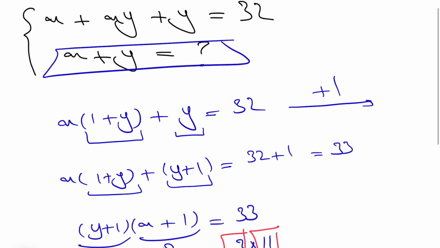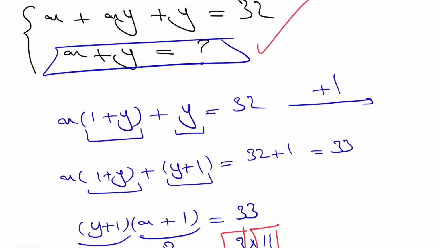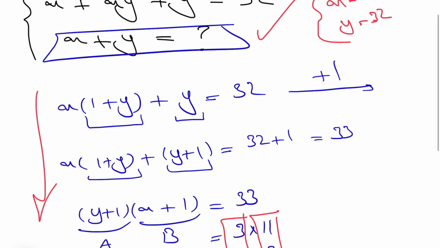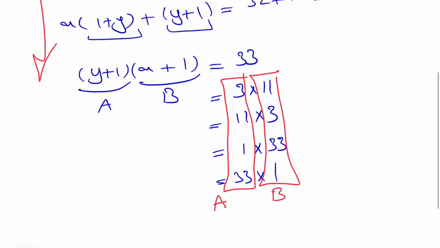One of you guys might ask, I know the answer for this equation. If we just put x equal to 0, our y will be 32, and that can be an answer. And the answer to that is, yeah, that might be one answer, but you don't know that there might not be other answers for this question. If somebody says we don't need to go through this process, the answer is that we might have multiple answers for this question. So let's go with these different combinations and find the answers.